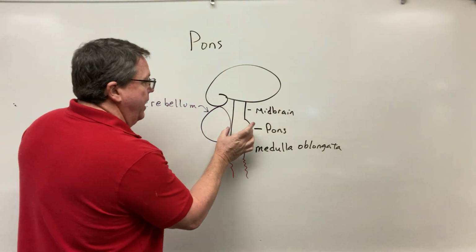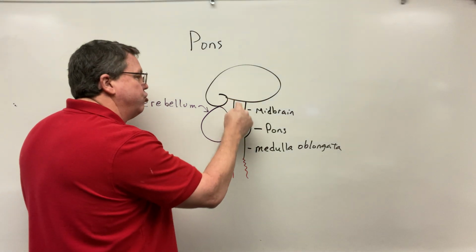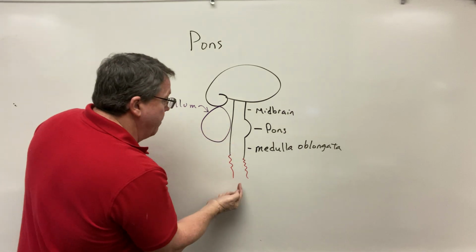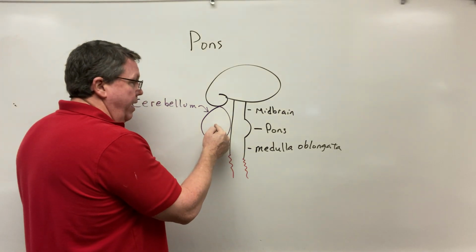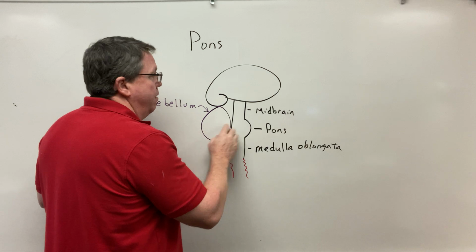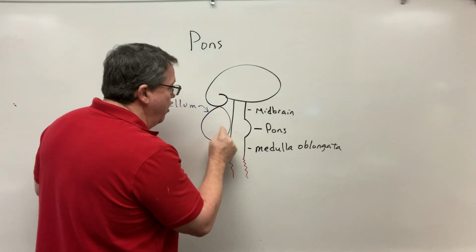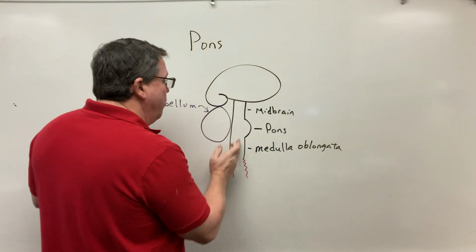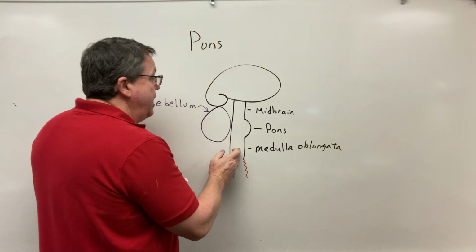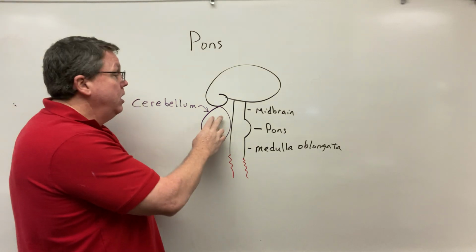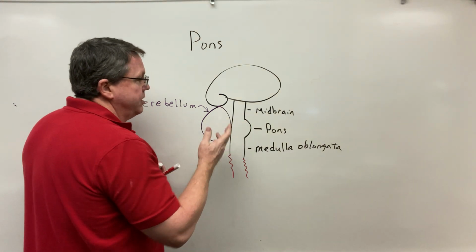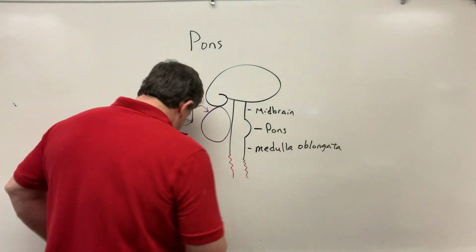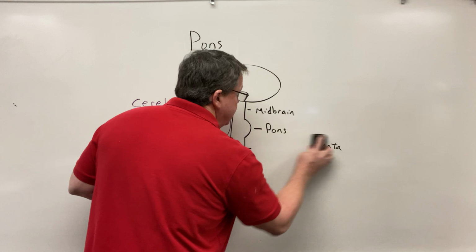Now, here's the thing, the reason you have that enlargement there is because I have so many nerves that are coming from the brain and down into the cerebellum, or coming up from the spinal cord and going into the cerebellum, or nerves that are coming out of the cerebellum that may go back up to the cerebrum, or nerves that are coming out of the cerebellum and going back down. Plus, I just have nerves that pass through this area in general and don't even go to the cerebellum. So you can see that's why this becomes larger, simply because of all the nerves that I have going there. So let's take another look at what the pons does.